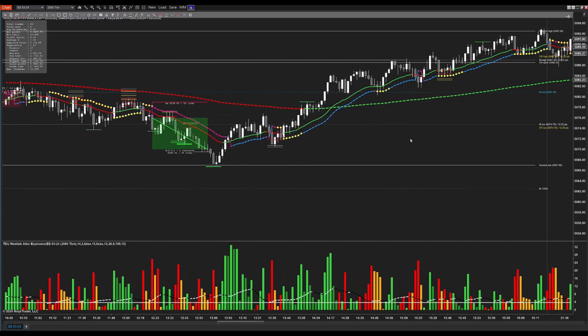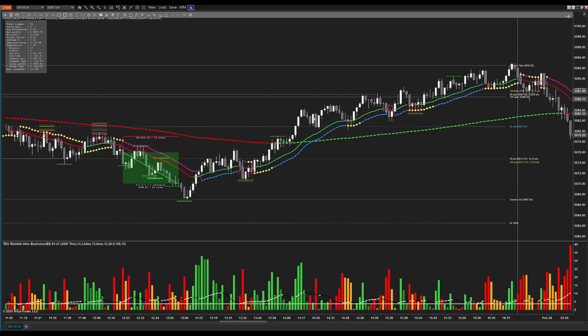Okay, here I got a few more here. Okay, so here's a decent one. I'm coming out of the squeeze. All right, let's go ahead and put it on. I thought I had them all, but maybe not. Okay, so I'm going to use our manual back tester here. I've just hit F12, so I'm coming out here. Now, there's my stop right here. So note, see the stop is 12 ticks.